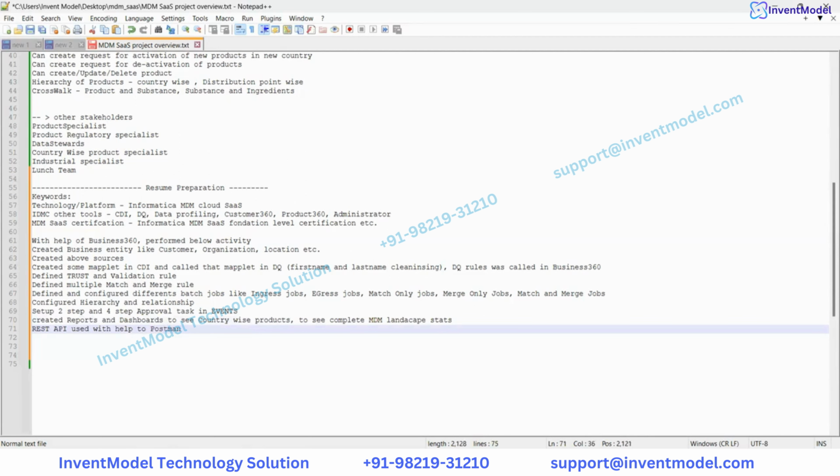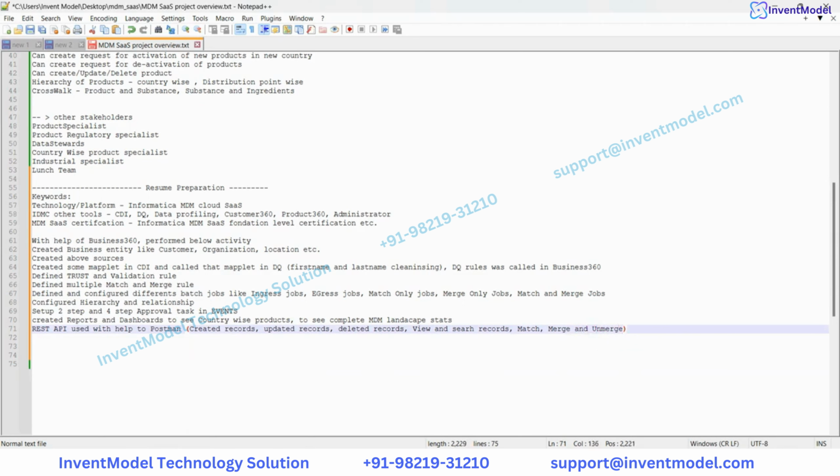Postman, right? But we can mention a few REST APIs, like we had created records, updated records, deleted records. Then we had search view and search records, right? Then we had done the match. Then we had done the merge and unmerge, right?